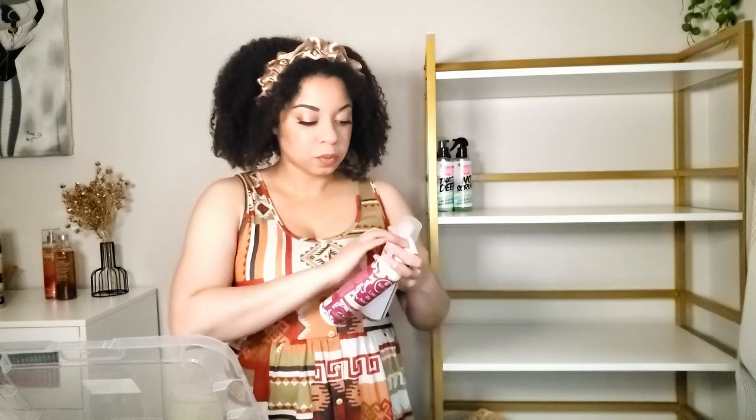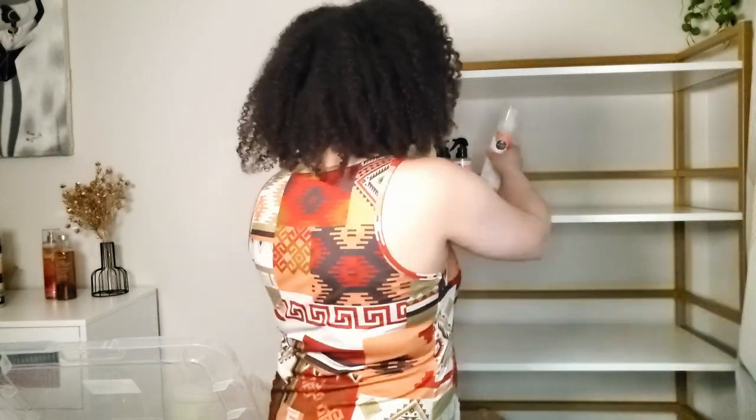Treluxe — I used to have a whole bunch more of their products but I decluttered, gave some stuff away, and threw away things that went bad. This is all I have left: I have their high definition curl enhancer styling gel, a brand new untied knot leave-in conditioner which I absolutely love, and then their brand new soothe and restore curl defining mousse — I'm going to be doing a video on that one.